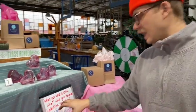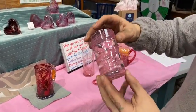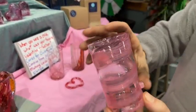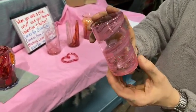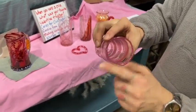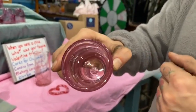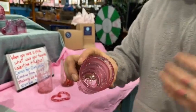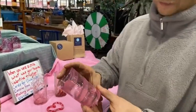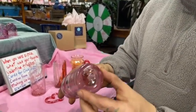I'm going to skip this guy. It's the giveaway. We'll come back to that. This was Matt's first attempt at blowing into one of the molds that we have, and we kind of coached him through it. We told him the color pattern. It went on really nice. The spiral did. Here's what I was talking about during the show, having that extra thickness up by the lip where that extra glass was coated. So we need to work out a way with this particular color pattern to distribute the thickness a little bit better. But you got your Marini beautifully in the side, GA stamp on the bottom.